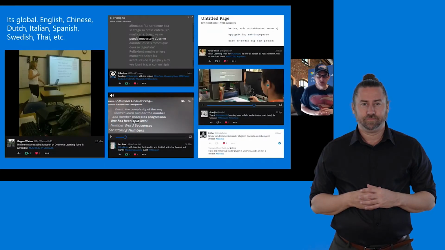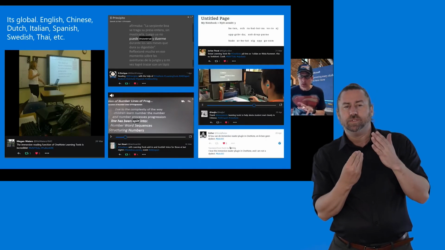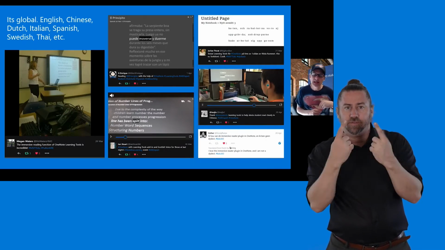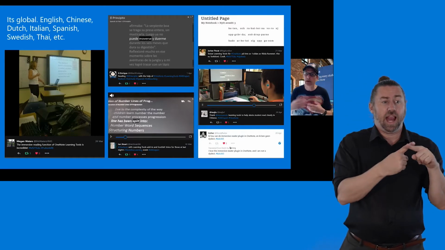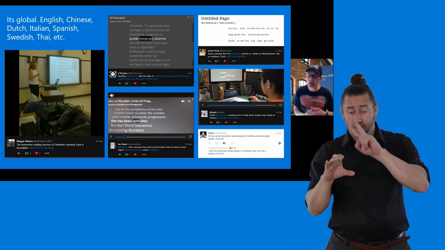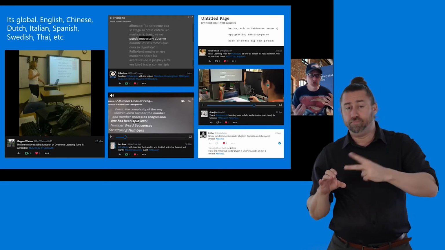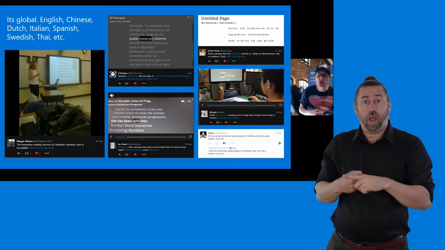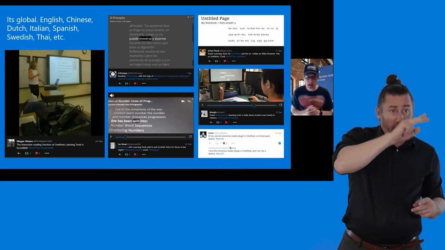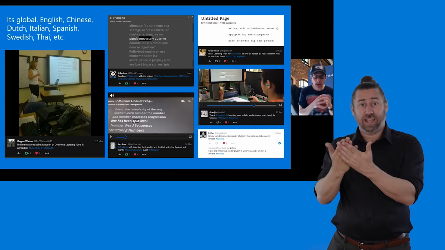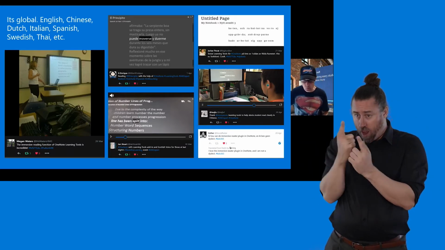So the other thing about Immersive Reader, yes, we've looked at the translation, but it will also identify multiple languages. So it's not just going to translate from English. For example, if I cut and pasted some Korean into a document, Immersive Reader will read that Korean or the French or the Spanish or the German. And then we can translate that into English, or we can even translate the German into Japanese, for example. So it's not just its ability to translate, it's also its ability to identify multiple languages as well.